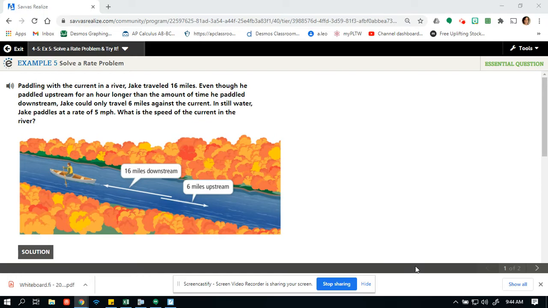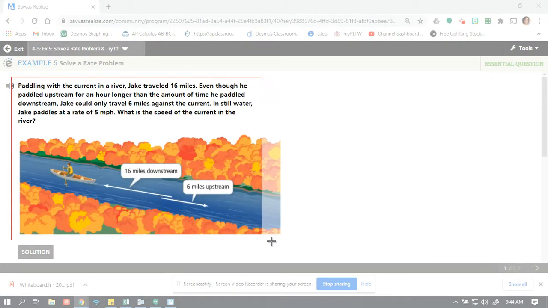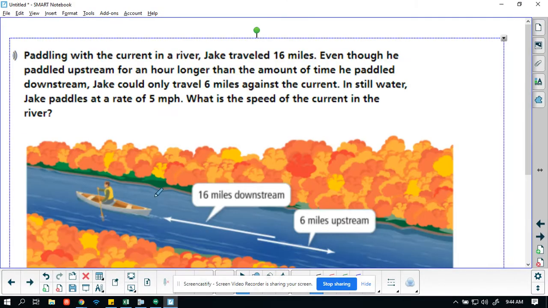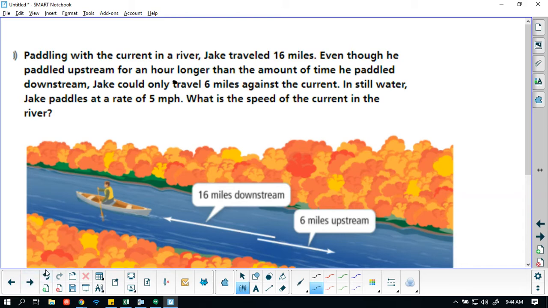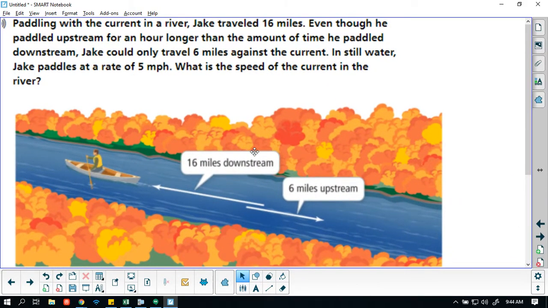So in example 2 we saw a work problem, and in this example we're going to solve a rate problem. So with work, you're usually looking at a ratio or a rate, hence a work rate problem. So you're going to look at how long it takes somebody to fill a pool or paint a wall or things like that. So it's usually like a room over time or a pool over time.